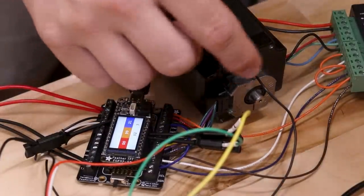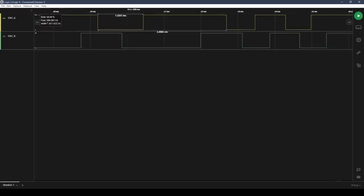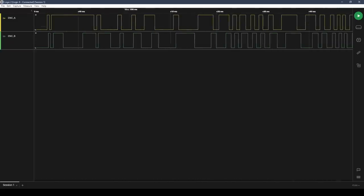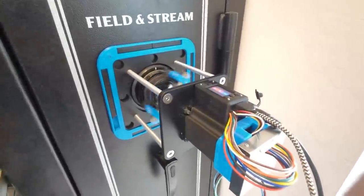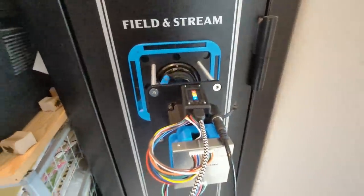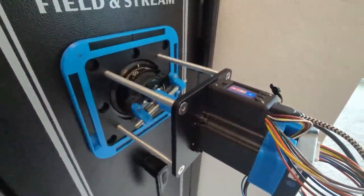It's not a problem if the motor is running in one direction. It counts the position of the motor without any issues. The problem happens when I keep changing directions, which is obviously going to happen while I'm cracking the safe, and it introduces a little bit of an error that accumulates over time and the position gets off. I was convinced that the hardware I was using was just broken until I looked very closely at how I was counting the rising and falling edges and I discovered that error. So once I fixed that, everything started working flawlessly and I was really relieved and also kind of embarrassed that it took me that long to discover that problem.